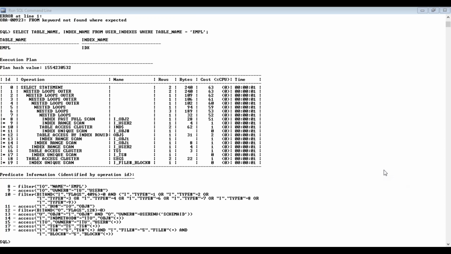So here we can see the index IDX is available on the table EMPL. Using this query, we can see what indexes are created on this particular table.